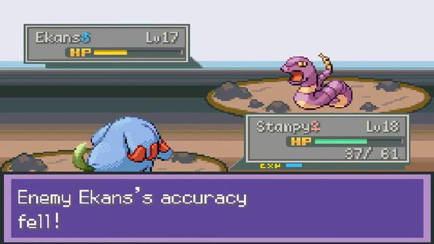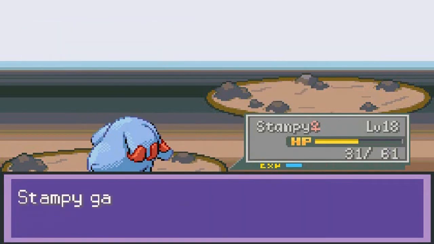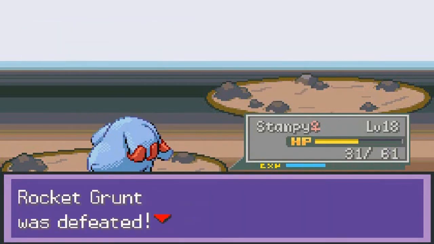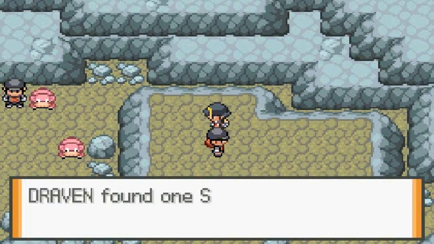Here we go again. Losing your accuracy. There we go. Come on, Stampy, you can do it. And there you go. Ekans has been defeated. This shaved off a lot of time right here, guys. Lots and lots of time. Okay, so that guy's done.